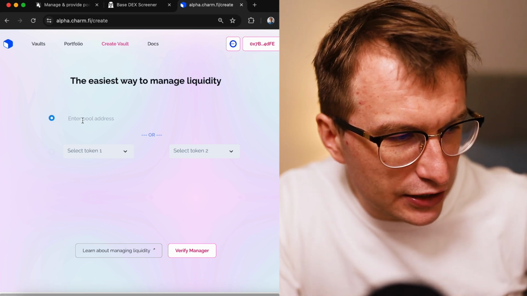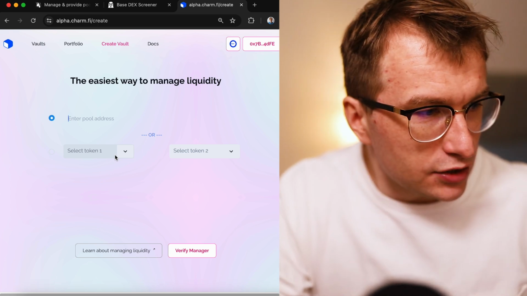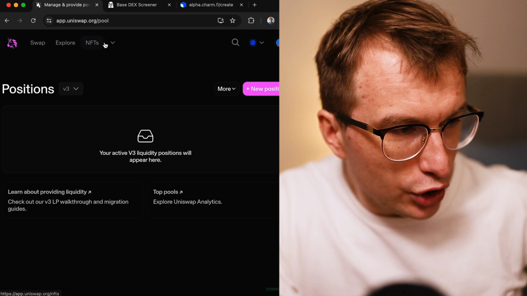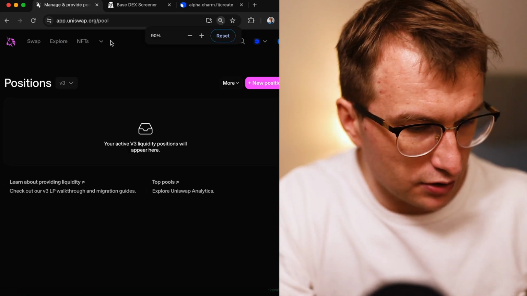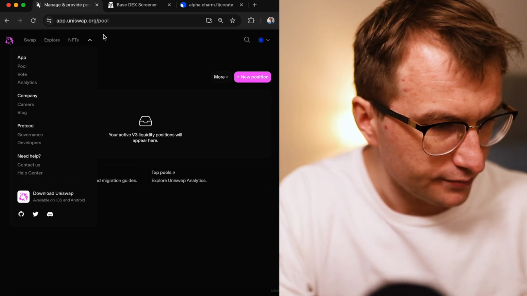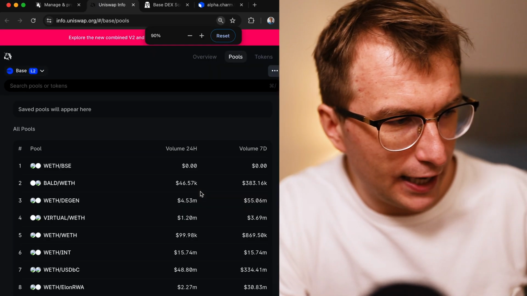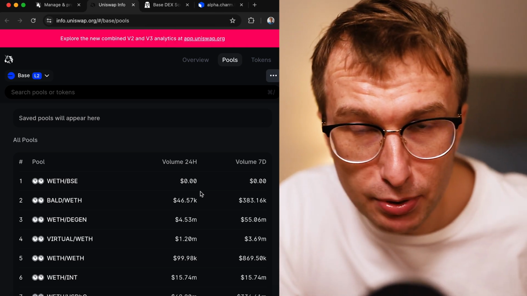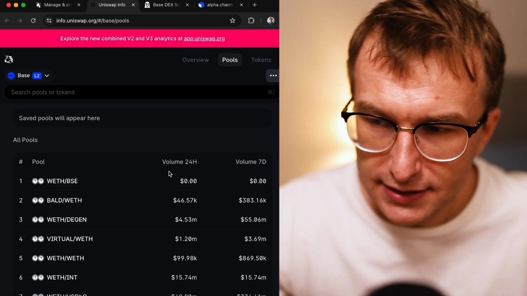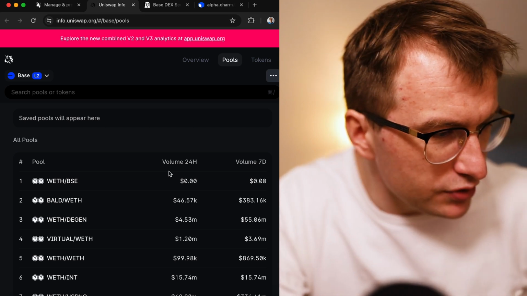So I can either enter the pool address or select the tokens that I want to pair. So this is very easy, how to find the pool address. You just go to Uniswap, you choose the pools. So you can make it smaller or hit here or choose the pool and then find the top pools on Uniswap, okay? And I'm checking Base blockchain because it's a little bit trending, and right now Base is the layer 2 with the highest volumes that I found.